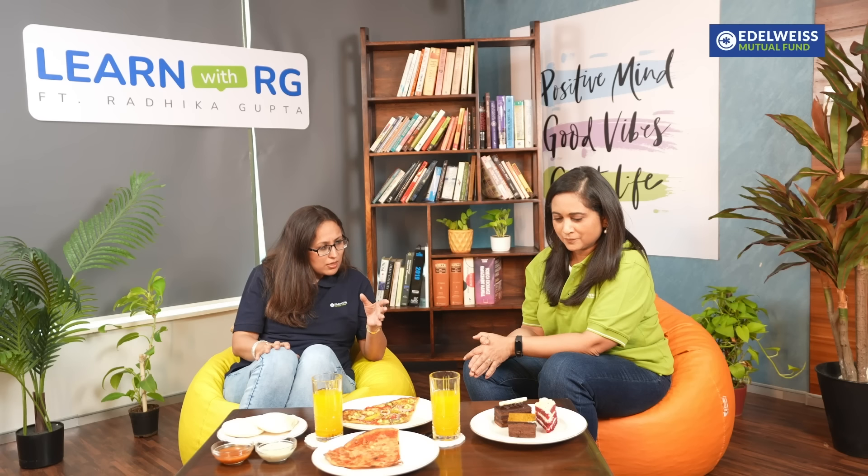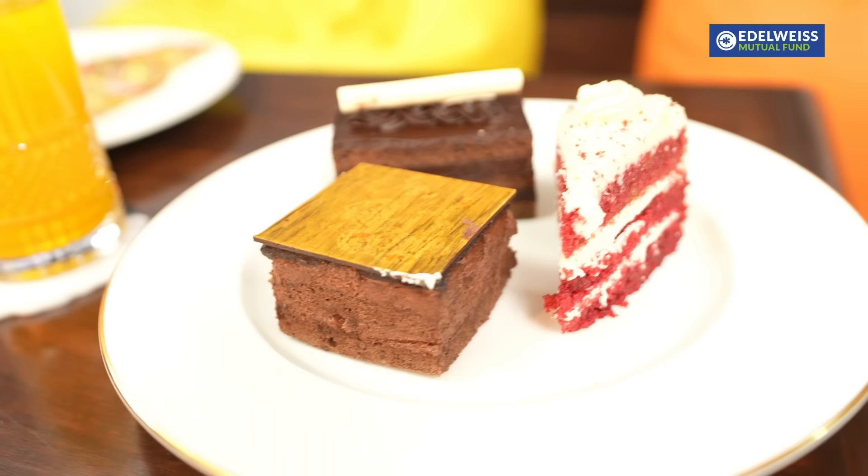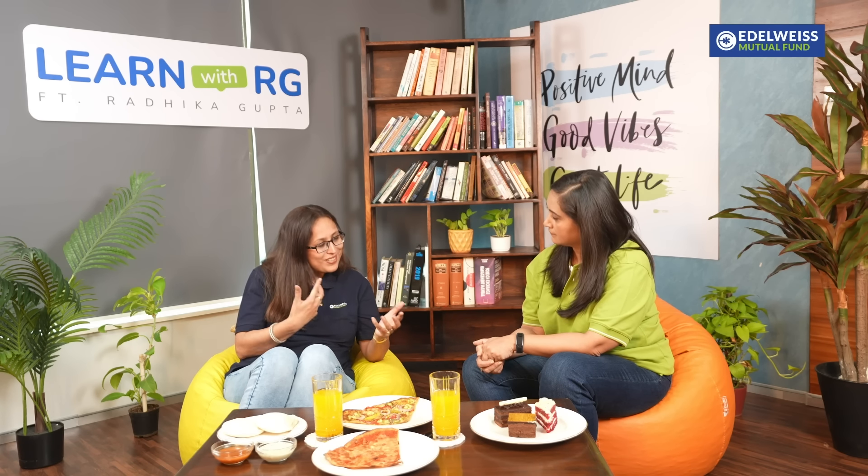The other item is this — a specialized set of pastries I got from a very nice pastry shop, again not cheap. Pastries are specialized and we usually order them for special occasions and anniversaries. Have you ever got one of those packeted cakes for your husband's birthday, or do you go to a bakery? You research which bakery is good, ask around, and you pay more — but it's a special occasion. Exactly. So there are some goals that lend themselves really well to active funds where a standardized approach just doesn't work, and idli and cake are a great example of that.